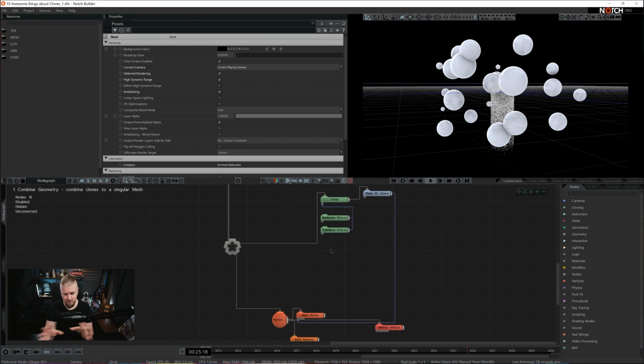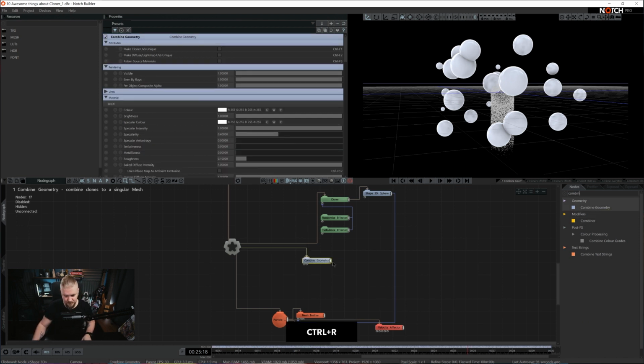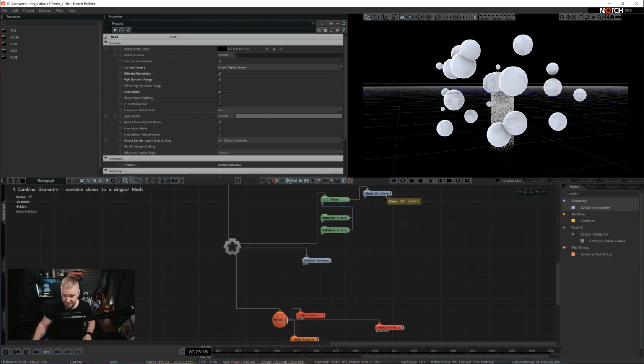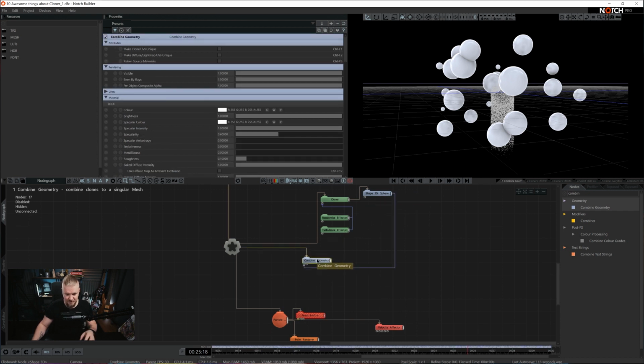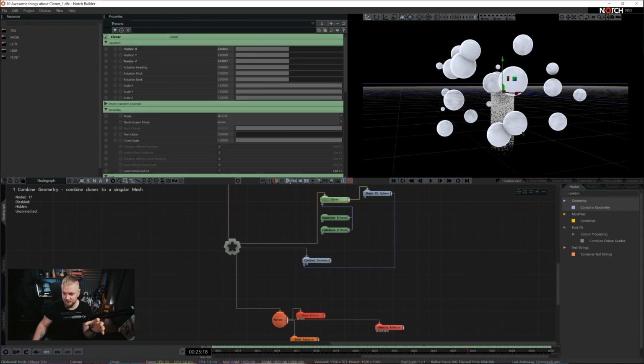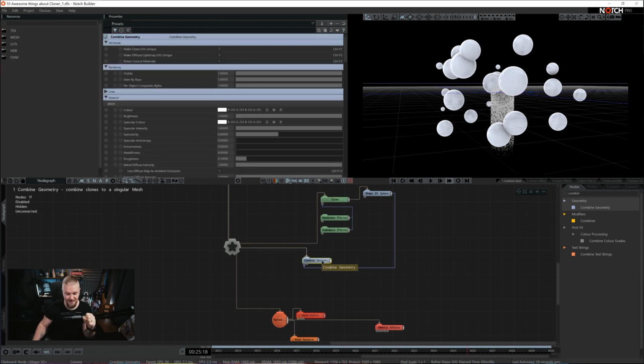So in order for us to send the whole cloner system to the particle system as a mesh emitter, we need to consolidate and combine all of this geometry. And there's a node for that. It's called combine geometry. So as soon as you connect that to the root, pipe in the geometry that you want to treat, in this case this shape 3D, it becomes a part of the combined geometry node. So basically all the clones that are spawning here now are consolidated as one mesh in this node.